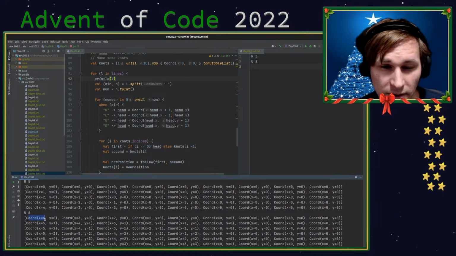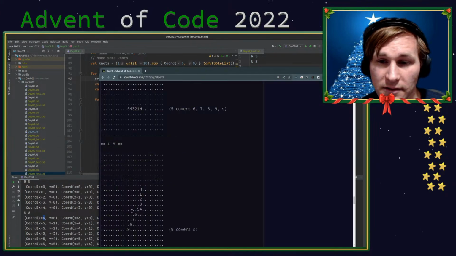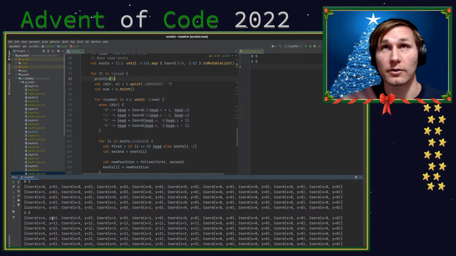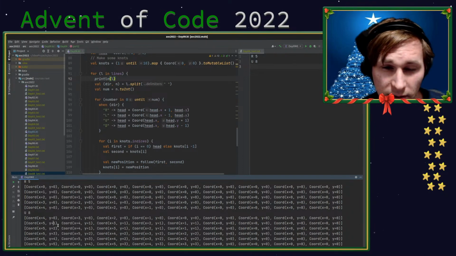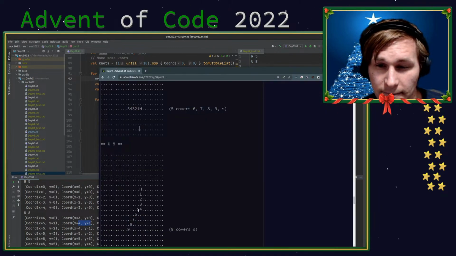And then after up 8, why is this one at 4, 0? So this movement is not correct. Like this moves up, but my thing is still stuck at... Oh no, that's right. And then it goes 5, 1, so it goes up and over. And this should go... This goes like that.